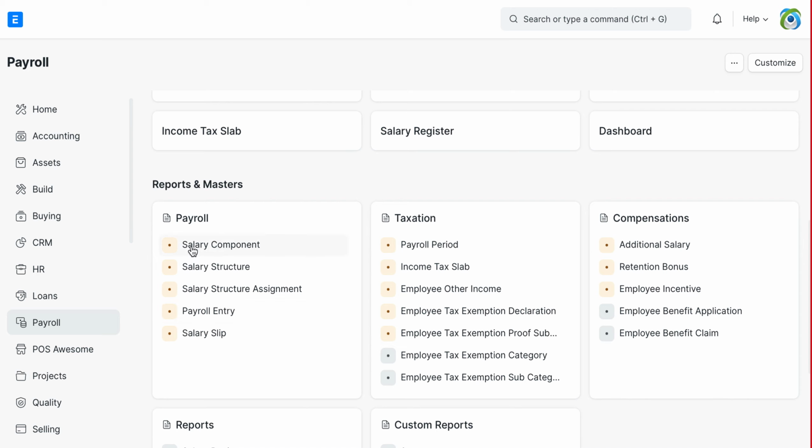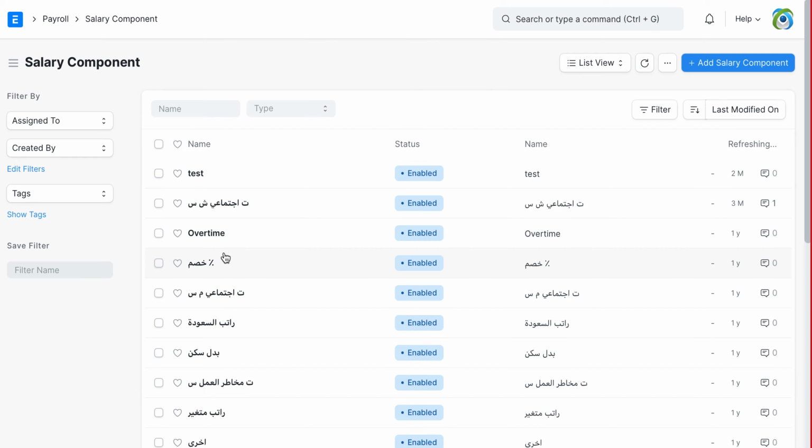What do we mean by salary component? This is what the components of the salary are: basic, housing, transportation, telephone, insurance. We deduct social insurance, everything here. If we have an example, we have to mention all of this here.